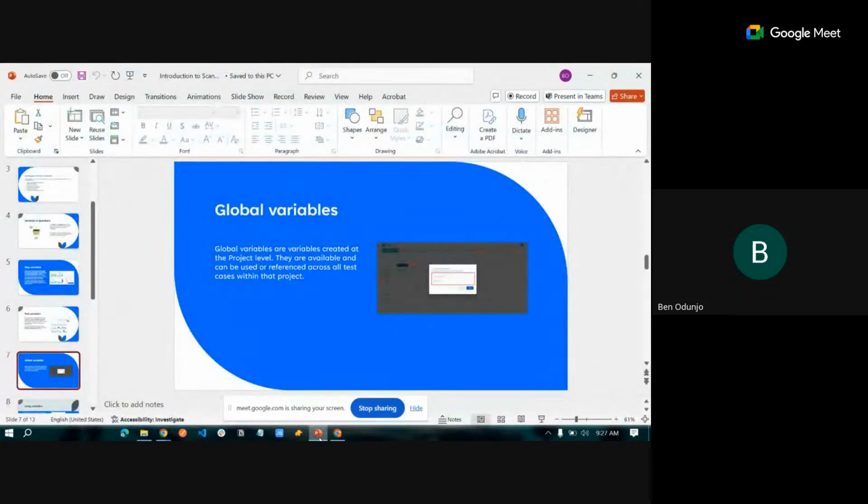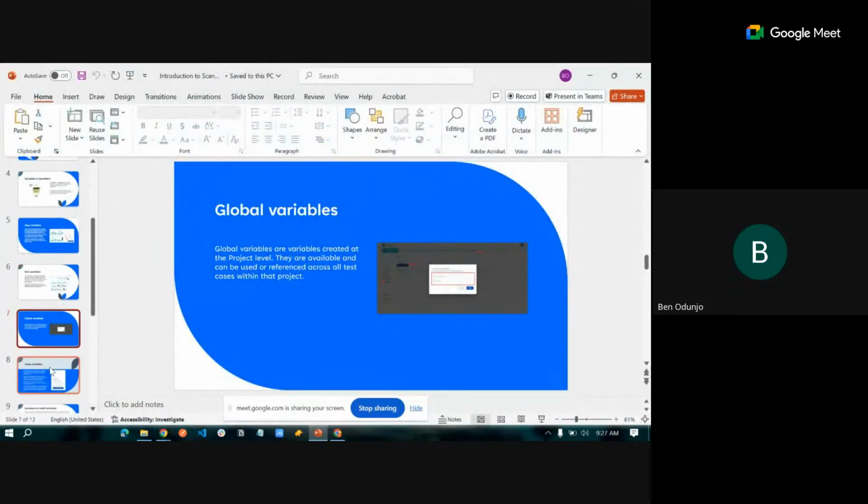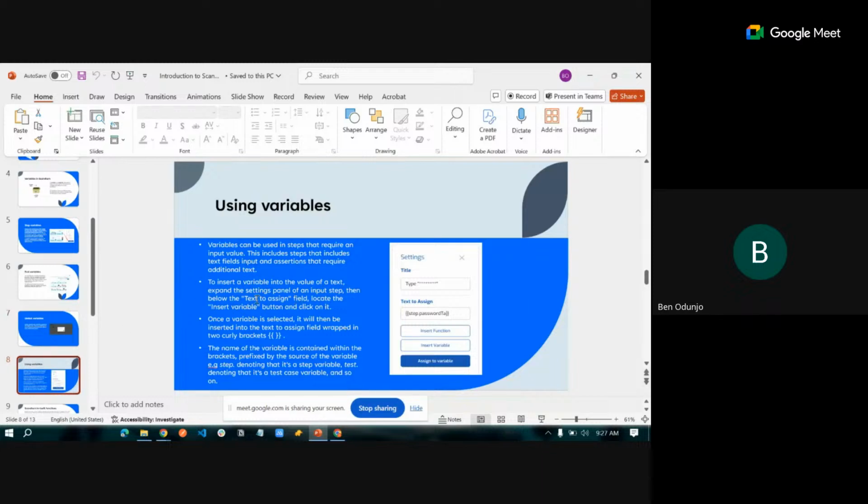Okay. So the next thing here is using our variables, which I briefly explained. A variable can be used in a step that requires an input value, which we did. This includes steps that contain text field inputs and assertions that require additional text. To insert a variable into the value of the text, you need to expand the settings panel of an input step.